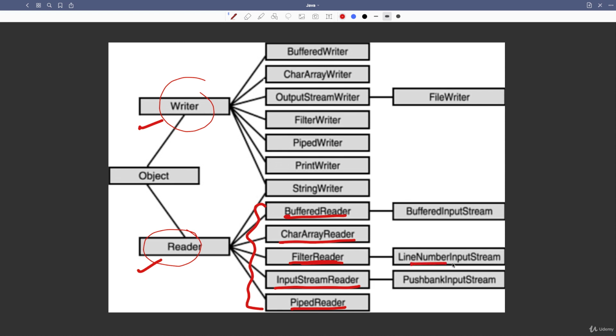From that, there are two more, LineNumberInputStream and PushbackInputStream. And from Writer, BufferedWriter, CharArrayWriter. Every writer class ends with the word Writer: FilterWriter, PipedWriter, PrintWriter, and there is the StringWriter class. So I have just shown you the list. Now I will explain about them a little bit.